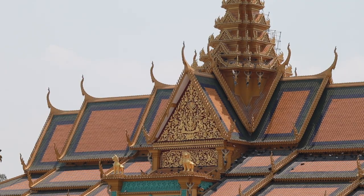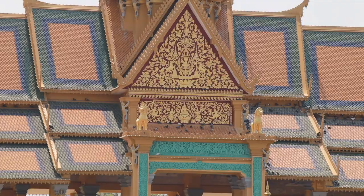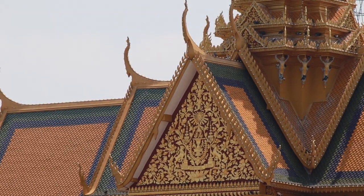We have reached the Royal Palace Park, so there are lovely grounds all around the palace and behind us you can see the palace itself. Unfortunately it's shut today so we're not able to go inside, but it looks absolutely stunning — lovely orange, gold, and green colours, and the grounds are completely spotless. It's amazing.